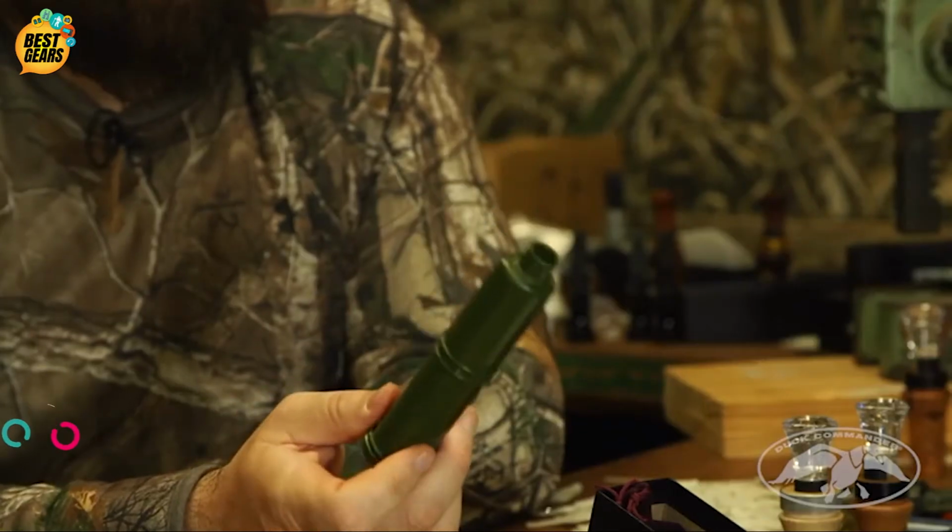So here's a few of the sitting sounds that wood ducks do. And the last one of those sounds, I'm just rolling my tongue because that's what wood ducks do when they're splashing, having fun together on the water. These sounds will create what wood ducks do when they're sitting on the water, and they'll fly to you or they'll swim to you.